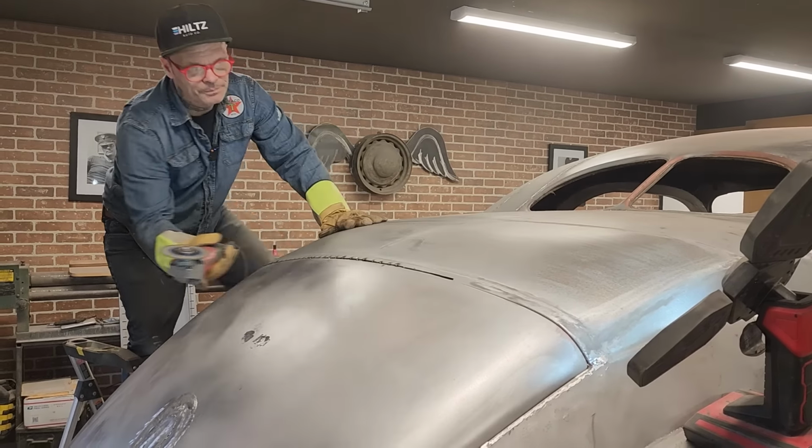This is something that probably nobody really wants to do after they have built something or made something look like this, I guess, out of what we had. But it has to be done to really make a car out of it. We've got to have them gaps fitting decent, you know, decent.